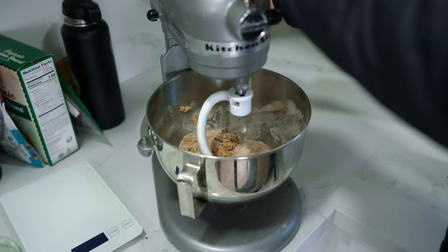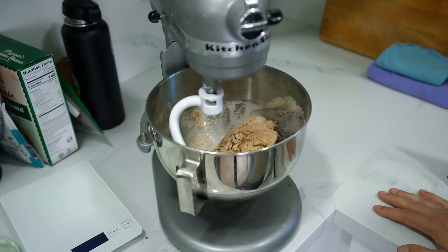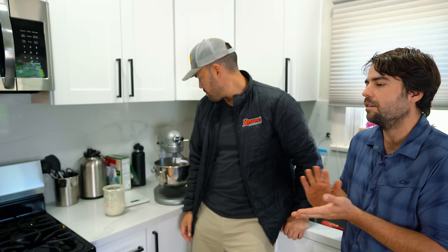We have our mixture in the KitchenAid with a bread hook. When mixing bread you never want to go high speed — one to two notches max. If you over-mix it you're over-kneading, and that makes for a worse texture. We're looking for no dry flour and it shouldn't look soupy — kind of an in-between where if you grab a chunk of dough you can stretch it and it shouldn't break right away. A little gluten action. Every minute or so, turn it off and let it re-grab itself then turn it on again — it seems to mix better. Ideally the actual mixing time should be four minutes max.